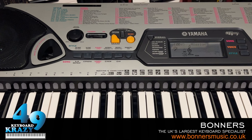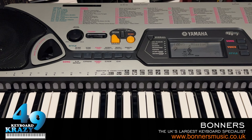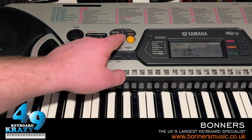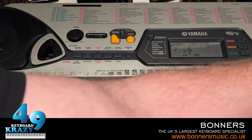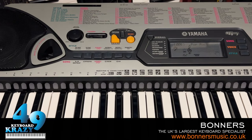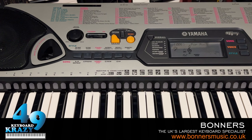Now the next thing is a quick one — the metronome and portable grand. First the metronome: we can turn it on. You'll notice the metronome button has an icon indicating a press-and-hold function, just like on quite a few keyboards I've showcased in the past — like the EZ30, PSR-170, and PSR-350. They all have press-and-hold buttons.